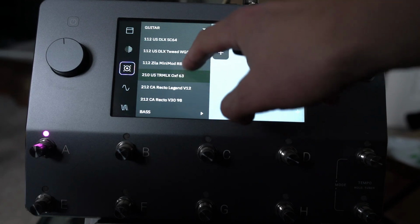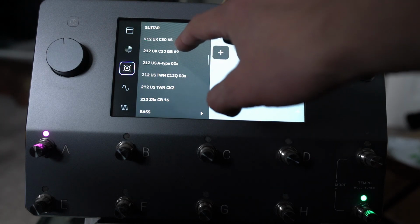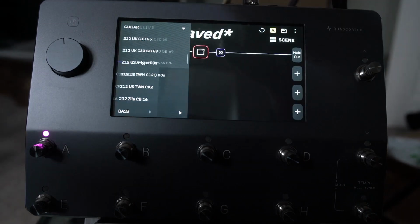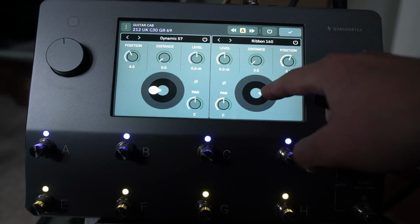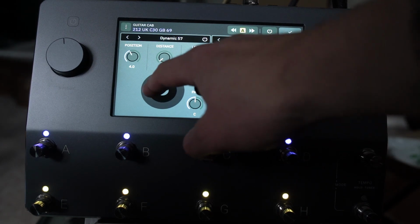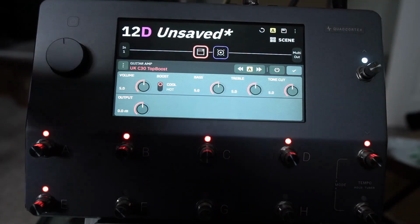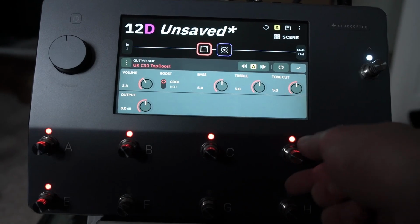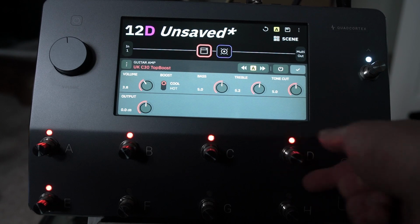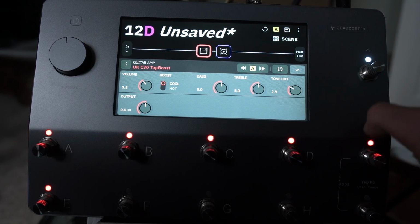Let's go with this, and cab wise I think we might as well go Voxy as well, right? So we'll go with 69s, and let's just move these outwards a little bit, nothing too crazy. Now again, I'm going to possibly take this drive down a little bit, and also the tone cut I think I want to take down a bit, so this will be a bit brighter.